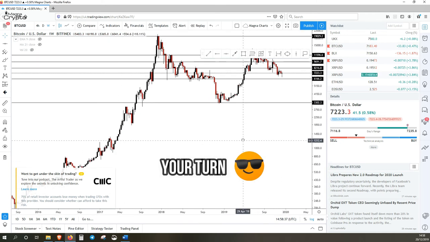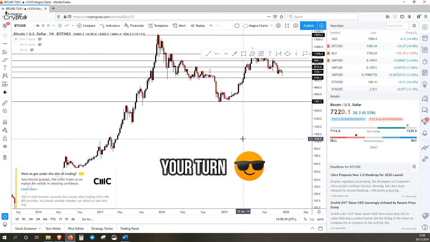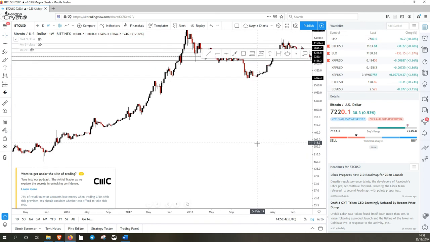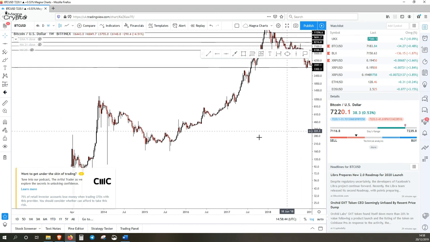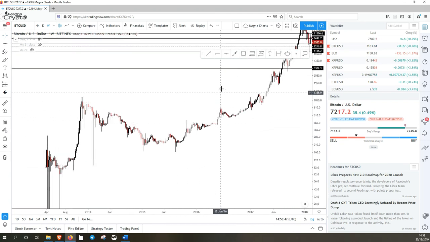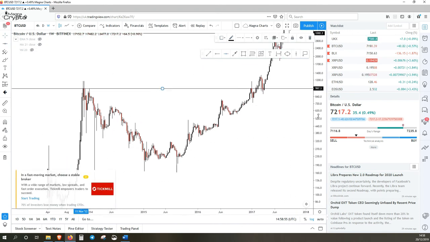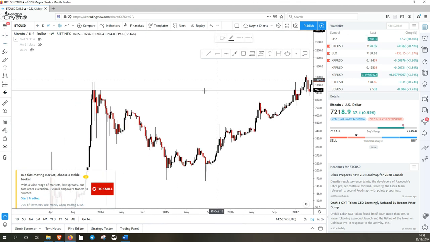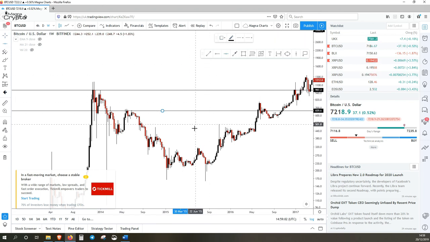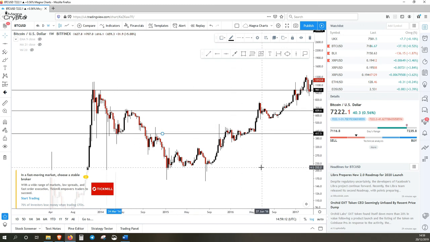Also, a good exercise you could do to help strengthen this skill is just look at previous price data and try to mark out some key levels for yourself. So remember, the big swings is where you want to mark your points or mark your line. The bigger the swing, the better. Sorry, I tend to just look across, but this is a point right here where I marked, and this point right here, just the bottom of that swing.